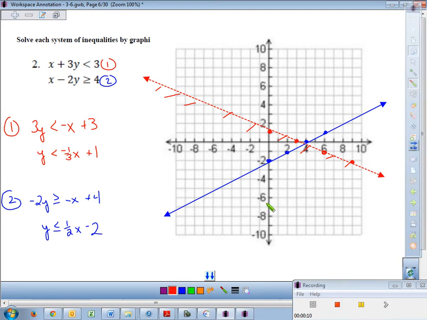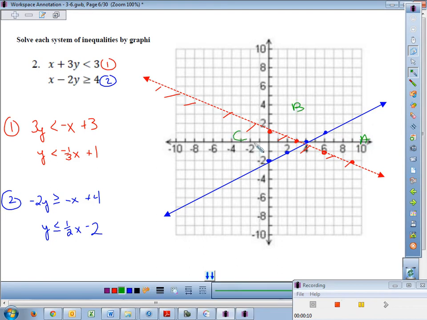I also want to be on the side where the red was shaded, and I'll give you options. Option A, B, C, or D. Where is my highlighted area going to be? It's in D because I need below this and in the red shade, which is right there. So there's D.